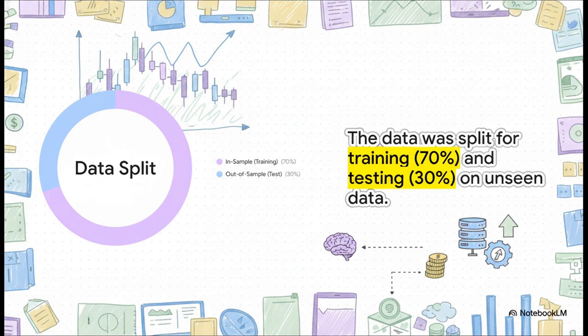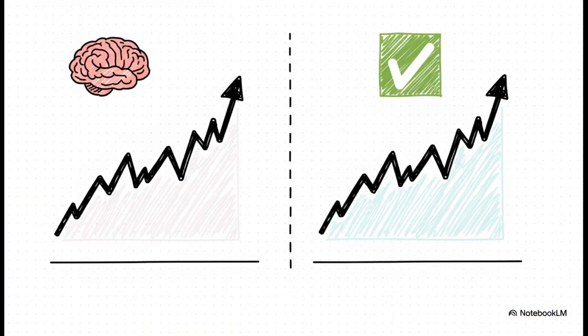The strategy was built and fine-tuned using only the first 70% of the historical data. Then, the real test was to unleash it on the final 30% of data that it had never, ever seen before. The results of this test were the real validation, the moment of truth. The performance on the unseen, out-of-sample data almost perfectly mirrored the performance on the original training data. And that is a huge sign that the strategy actually captured a real, repeatable market behavior, not just some historical noise.